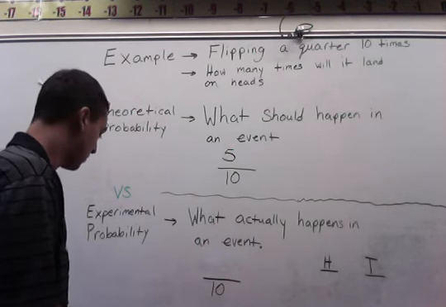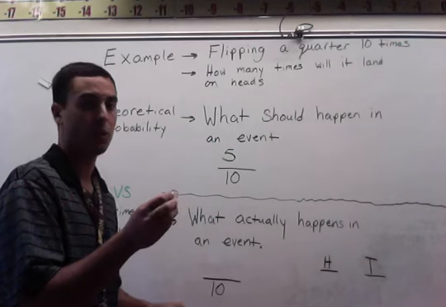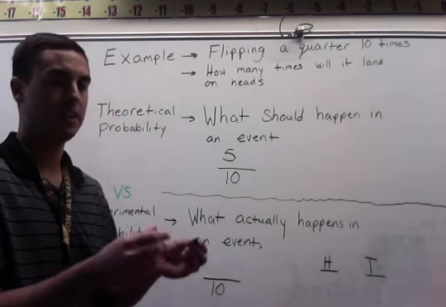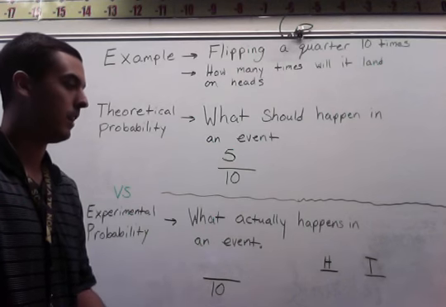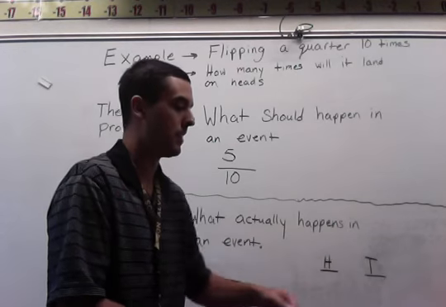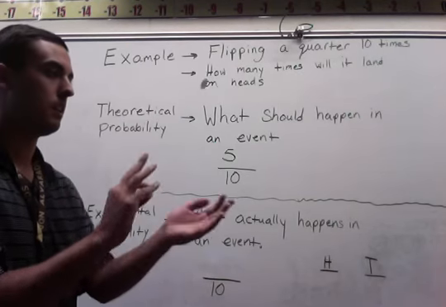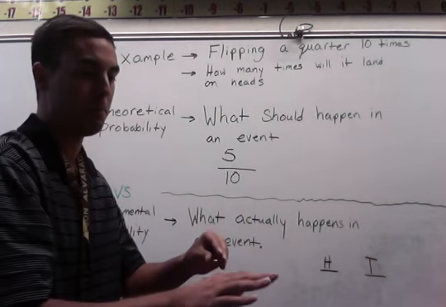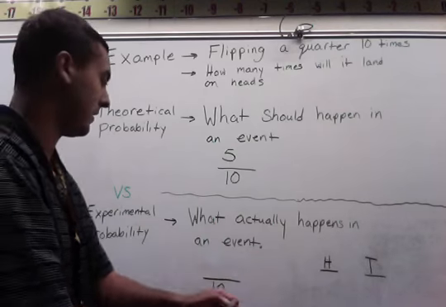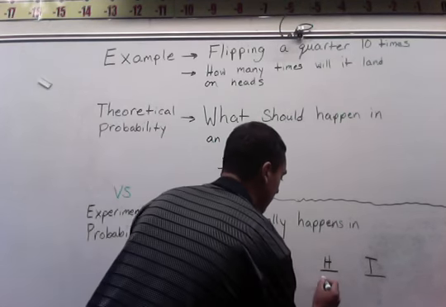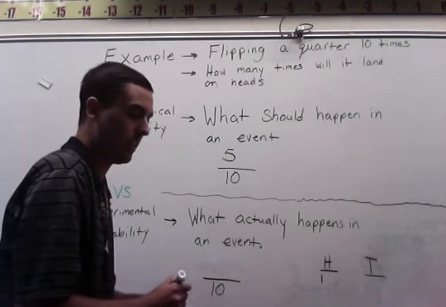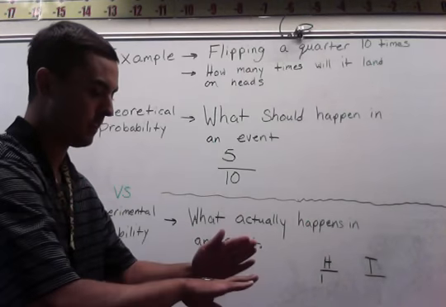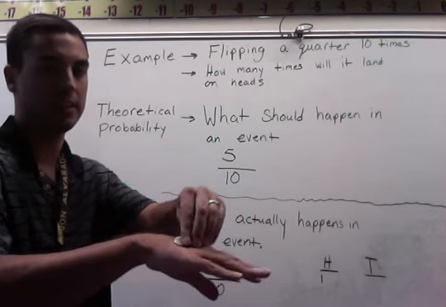But now when I go to do the experiment here, here's what actually is going to happen, all right? I'm going to flip it, and just take my word for what I get when I flip it. I'll keep track of my heads and my tails right over here, all right? So I'm going to flip it here, and I see, I'm a bad flipper, by the way, 1 is heads, so I'm going to mark heads. I'm going to do this 10 times. Okay, I'll go ahead and flip it again. This time I got another heads.